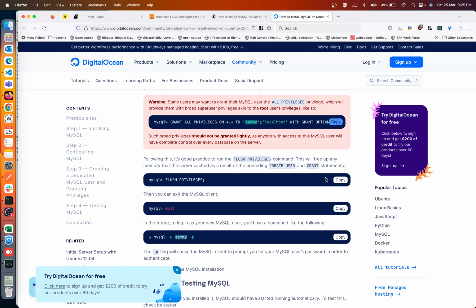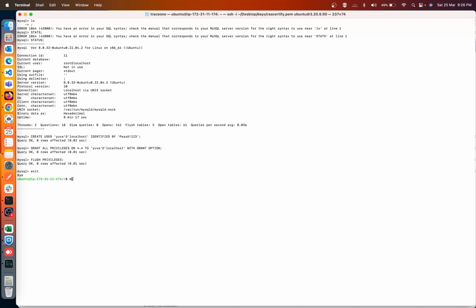Now you can exit and re-log in with the new user. So it's mysql -u, the username, -p. This will prompt you for the password.